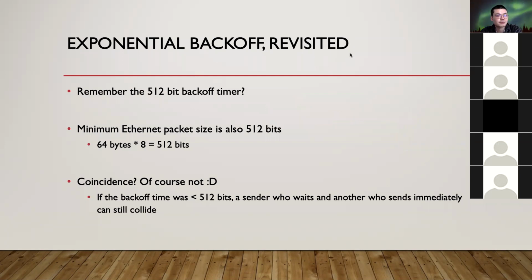You can back off. For this reason, we need a backoff timer, which is set in the unit of a number of bits. Our minimum Ethernet packet size is also a number of bits, 64 bytes. The reason we need this is because we want to be able to detect the collision from the other side. Last time we calculated that it can support a 6,400 meter long wire, which is very reasonable, because usually in your local area network you are not using a very large Ethernet link.